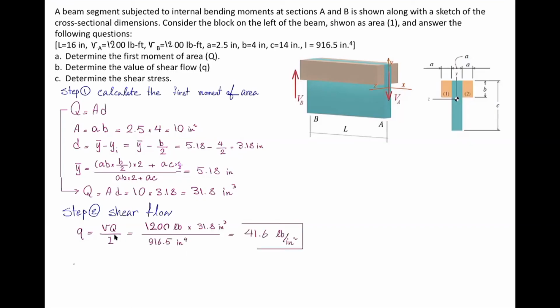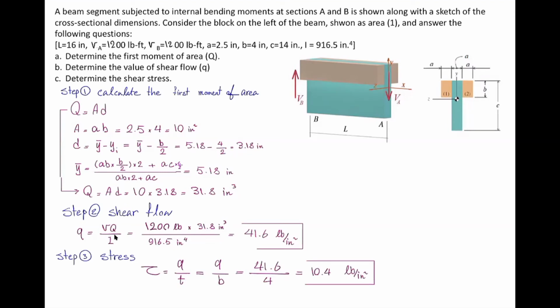And the third step, is there any difference between this problem and the first problem? The contact area is again the contact thickness between the tan block on the left and the rest of the section, which is the same. And we can calculate how much is shear stress. Shear stress is not the same as the first problem, of course, because shear flow is different, but the thickness was the same between these two problems.